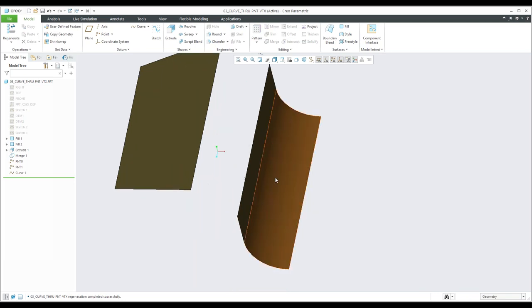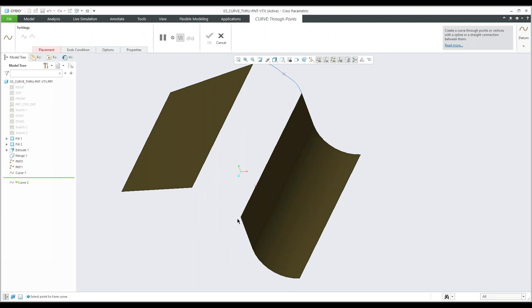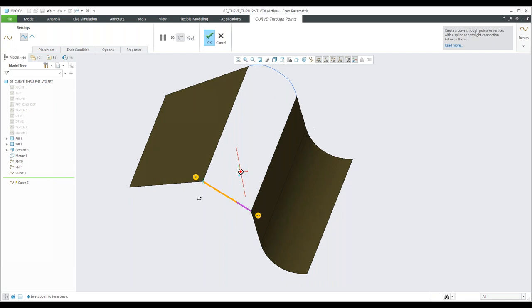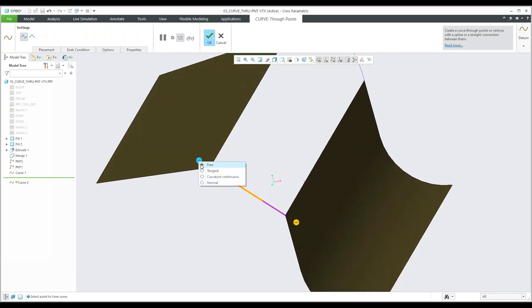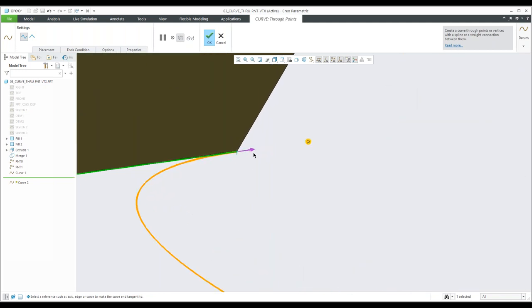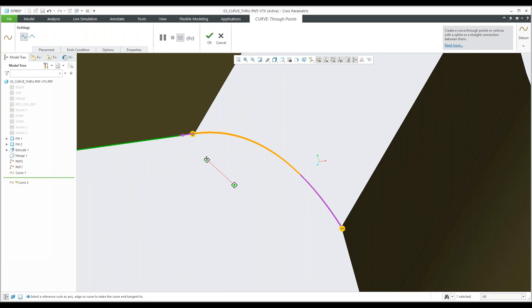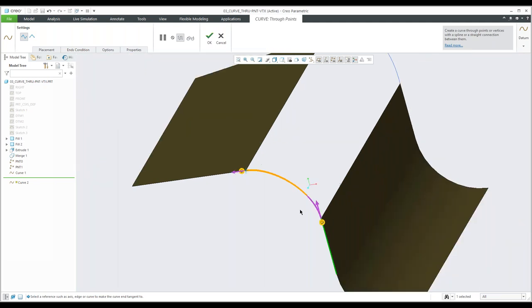Yeah. So the next one that I wanted to show is just going to create a curve on this side as well. I'm going to do two over here just to show the difference, and I'm going to make it tangent again. You'll notice this one jumps to the other side. You can just pick on this arrow and it will swap the orientation. Then I'm going to do the same, pick that edge again, and swap that orientation around as well.